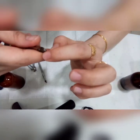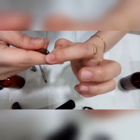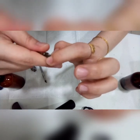Based on my experience and some research I did, cutting too much of your nail cuticle can also lead to nail problems, and your nails will become unhealthy.